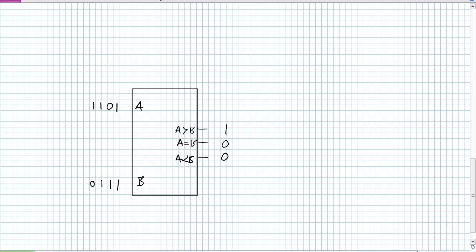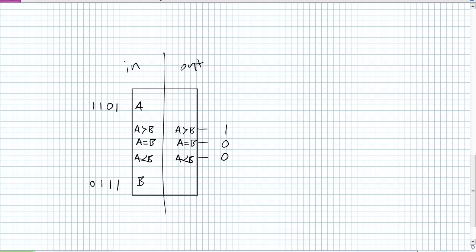But now what if A was part of another number? And what if B was part of another number? I've got, like, an 8-bit number. I've got to find a way to pass information between two 4-bit comparators. If you can imagine this is the inside and that's the outside, check this out. What we're going to add is something to the inside.